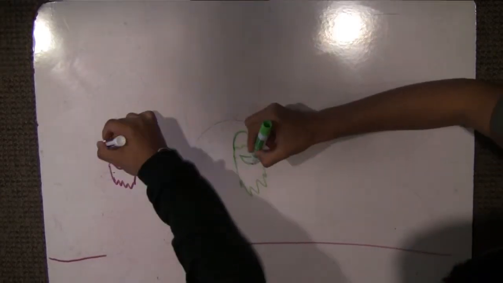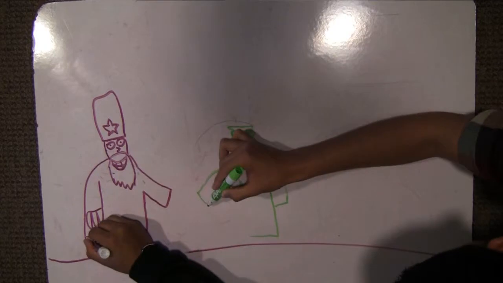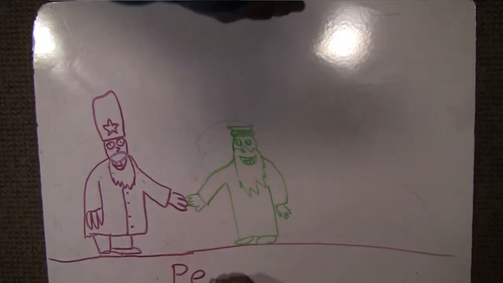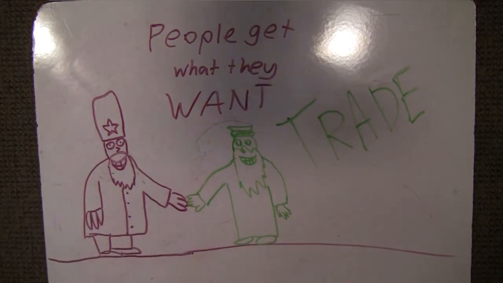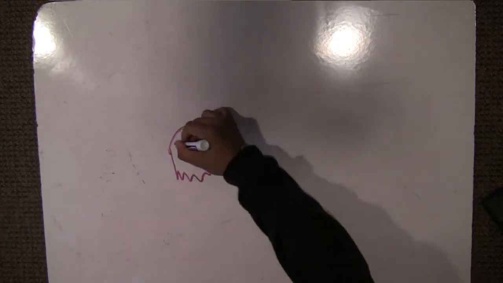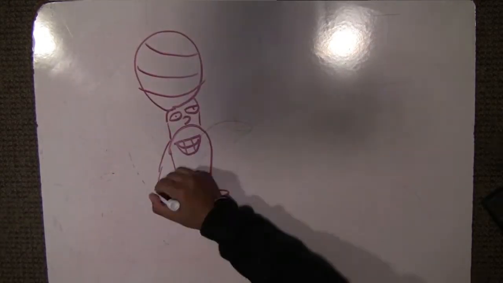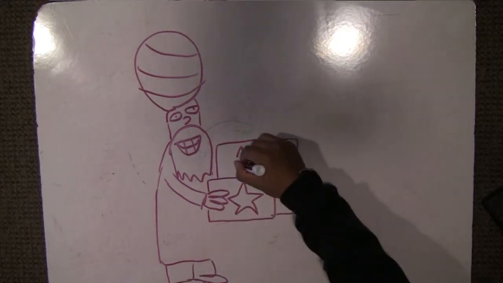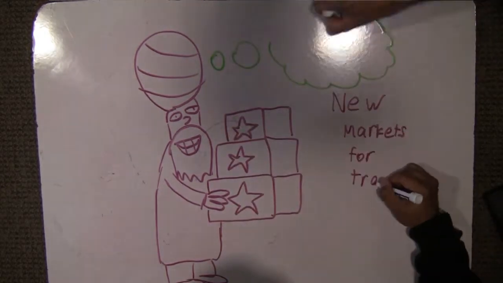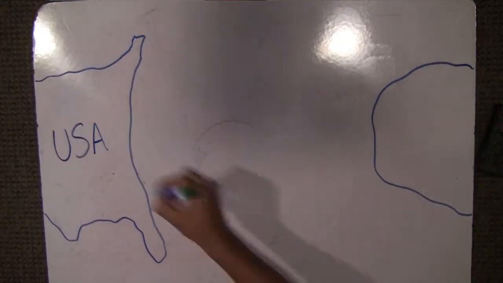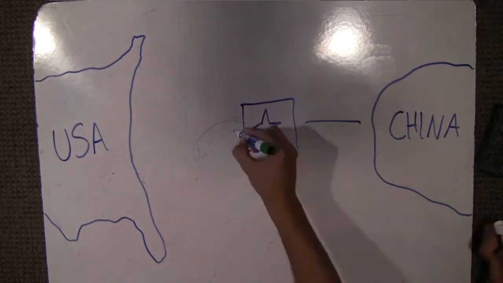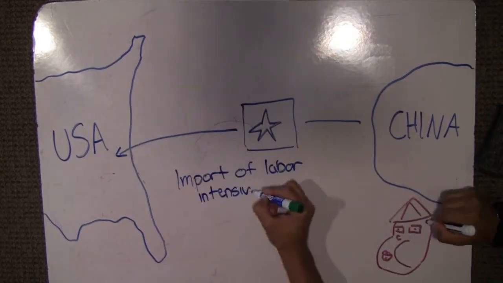God, what is that? Okay, so these two guys are trading because under globalization, countries are allowed to come in and trade with whoever they want freely and with whoever they please. So through free trade, people from all different countries can get what they want in order to help benefit their own countries. That man is a little bit too happy. This is probably a given, but a lot of US goods are brought in through China because of the cheap labor that occurs over there.